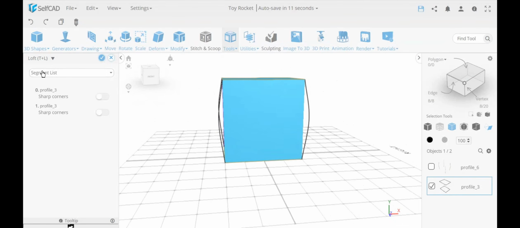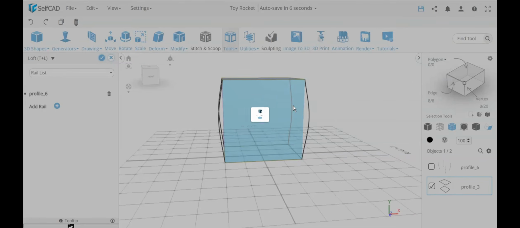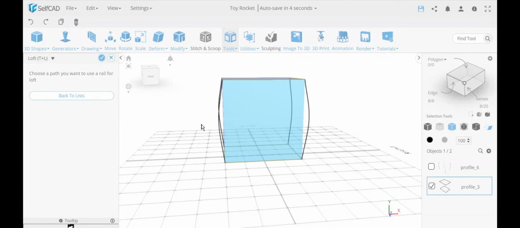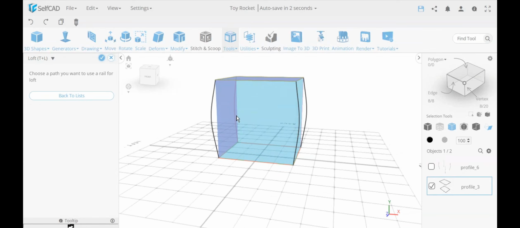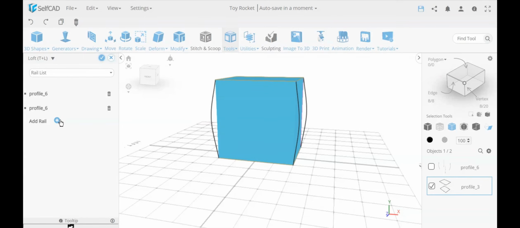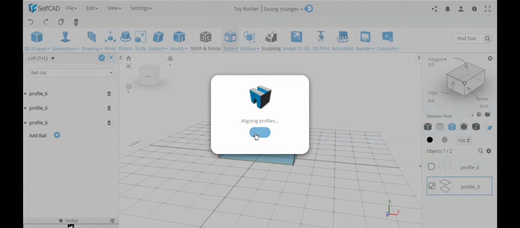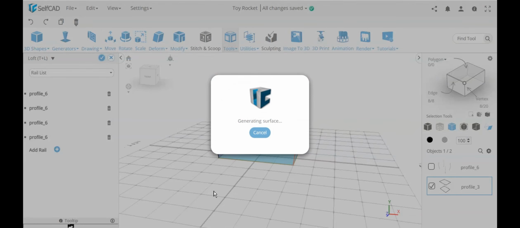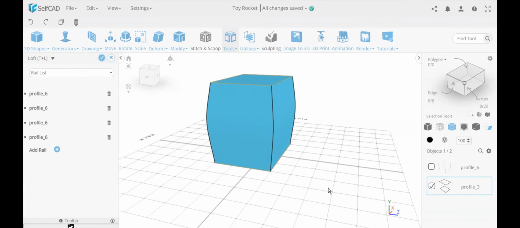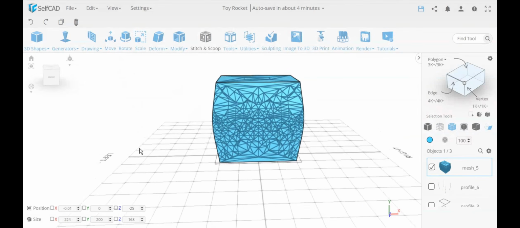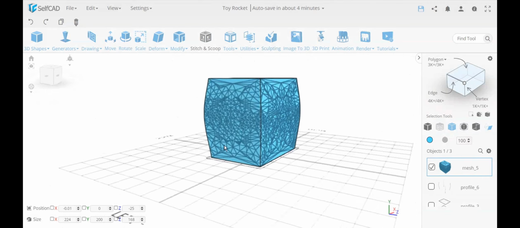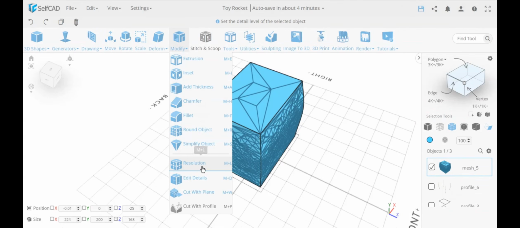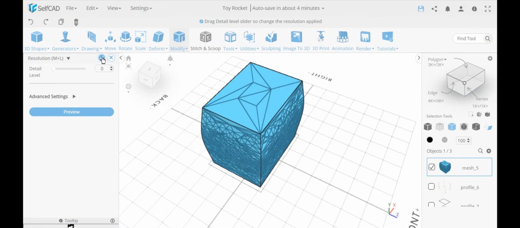Now I can go to the rail list and add a rail. I'm going to cancel it, because I don't need it to wait to triangulate every time, just the last one. That makes it live faster. Now I'm going to do something like this, and let's wait to triangulate all of them. And look how this completed. This actually came out quite nice.